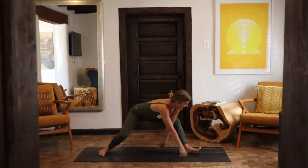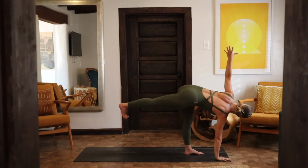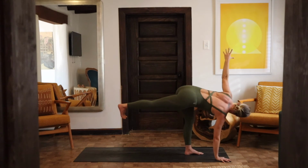Revolved half moon, right hand comes forward, right leg lifts up. Active through the feet, just like that assisted warrior 3. We're just revolving now, we've got this twist. One more big breath.